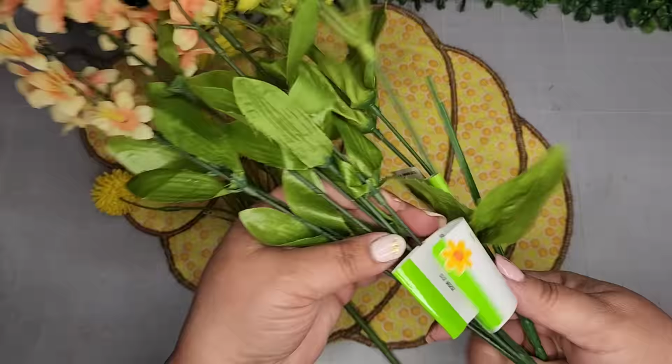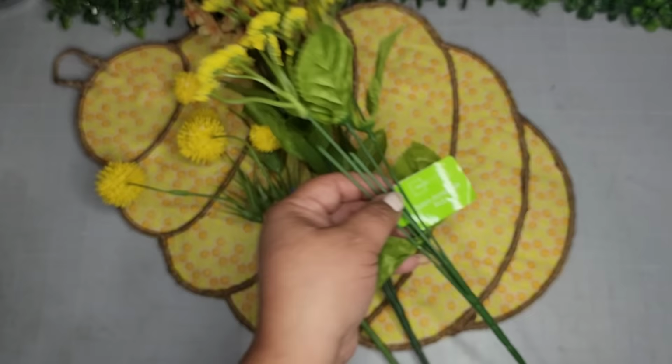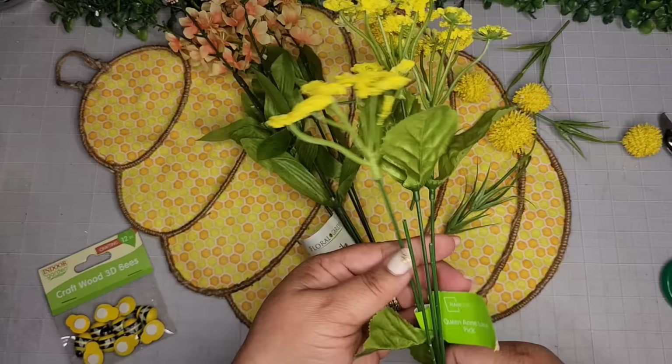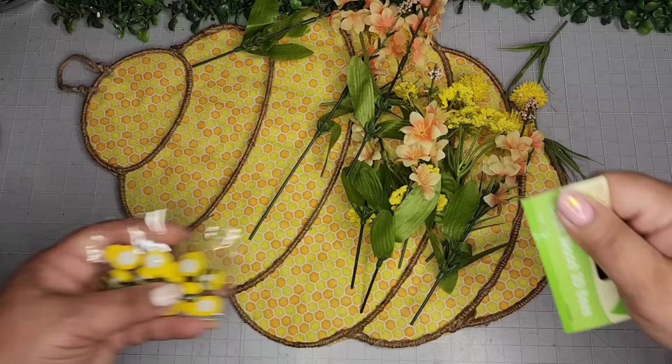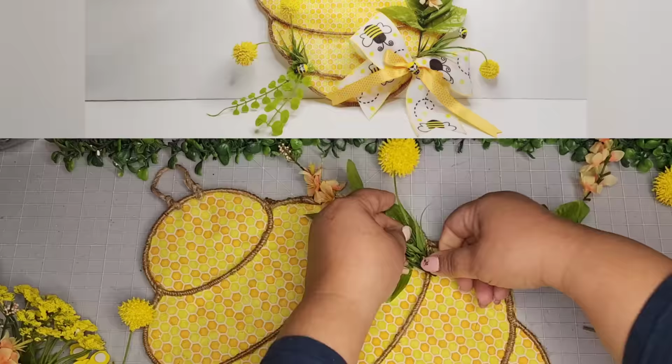Now I'm going to go in with these various assorted florals. Some are from Walmart, some are from the Dollar Tree, and some of these craftwood 3D bees. So now I'm just taking my EMT shears and removing all the florals off their stems, and I'll just take my time to add the florals, the bees, and some bows. And here's how it looks, and a closer look at the final reveal. And here it is on my front door.